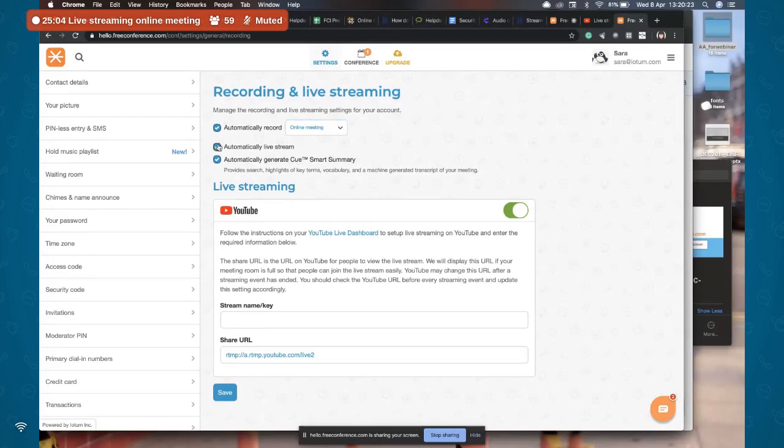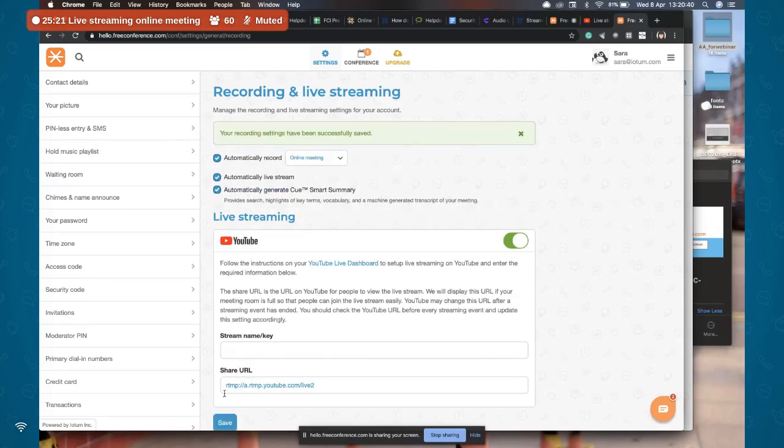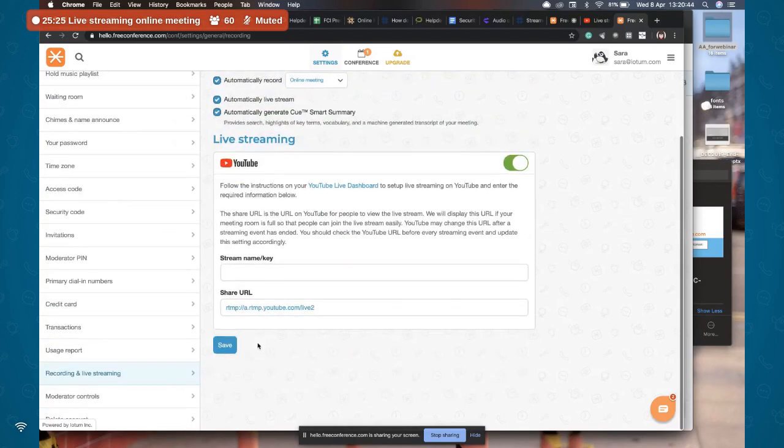What's important is you've got to head to YouTube and get a streaming key and a share URL, and then make sure this is switched on. Once you've got both of those details, you hit save, and that will update that information. That is the first important task.